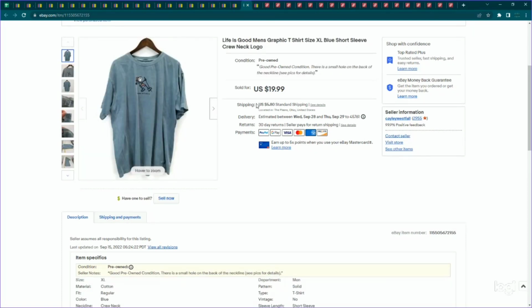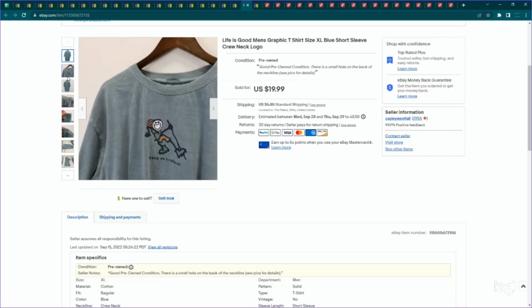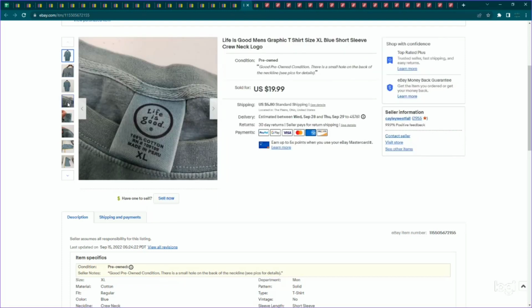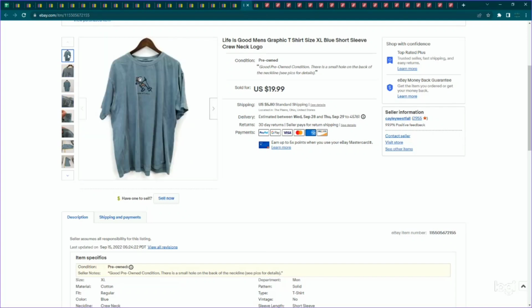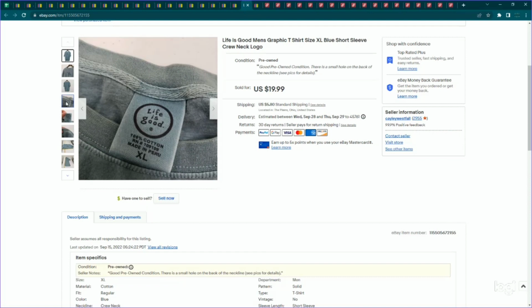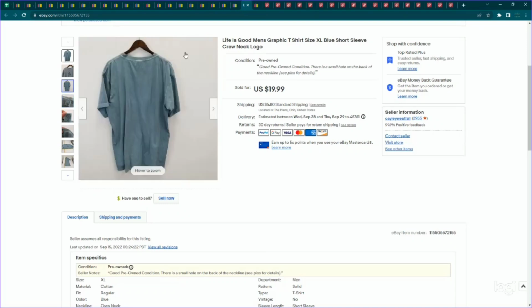Same thing with this brand. It is Life is Good. I paid $2.49 for this shirt. I probably wouldn't pay any more than a couple bucks for this brand, and it's usually one I reserve exclusively for the bins, because the max I've been able to get for these shirts lately is 20 bucks, and that was the case with this one. This one sold very quickly for a full asking price of $19.99, and it's just a men's extra large graphic t-shirt, short sleeve crew neck. This brand in both men's and women's performs really well, and like I said, it doesn't sell for a lot, but it sells very quickly, especially if you have a men's piece in a larger size.